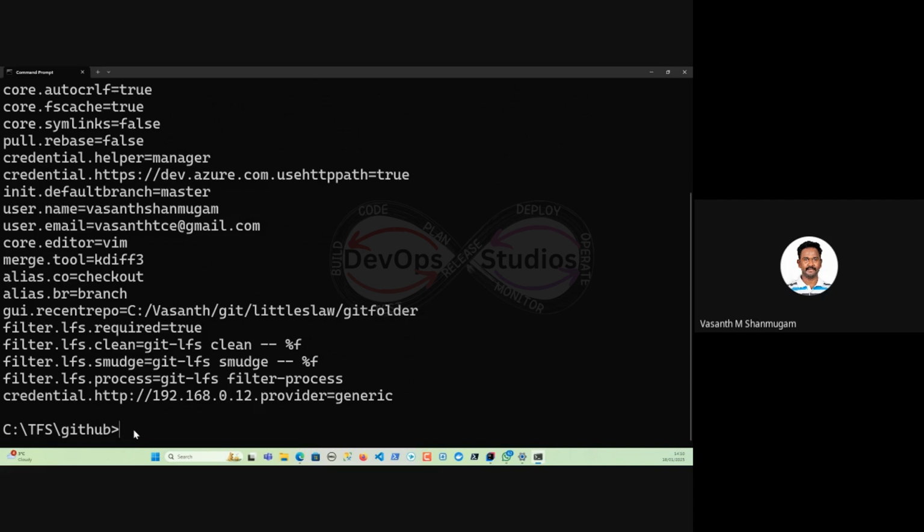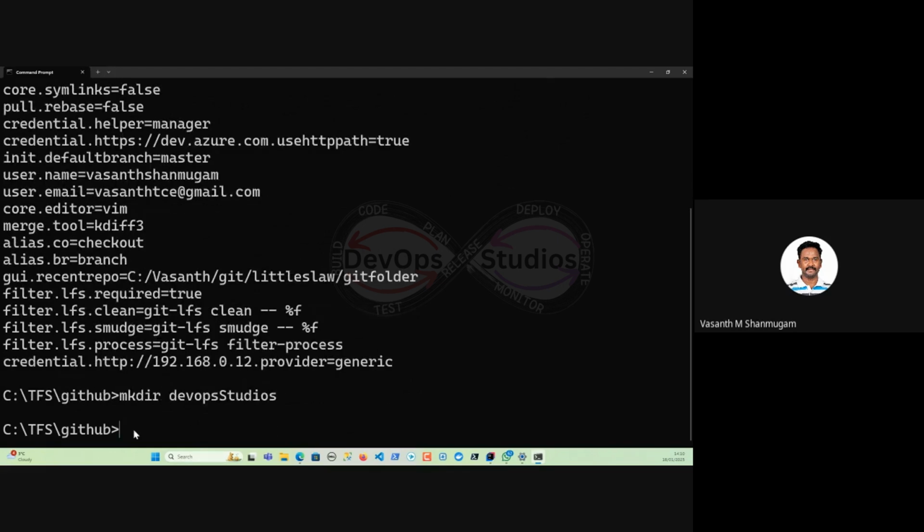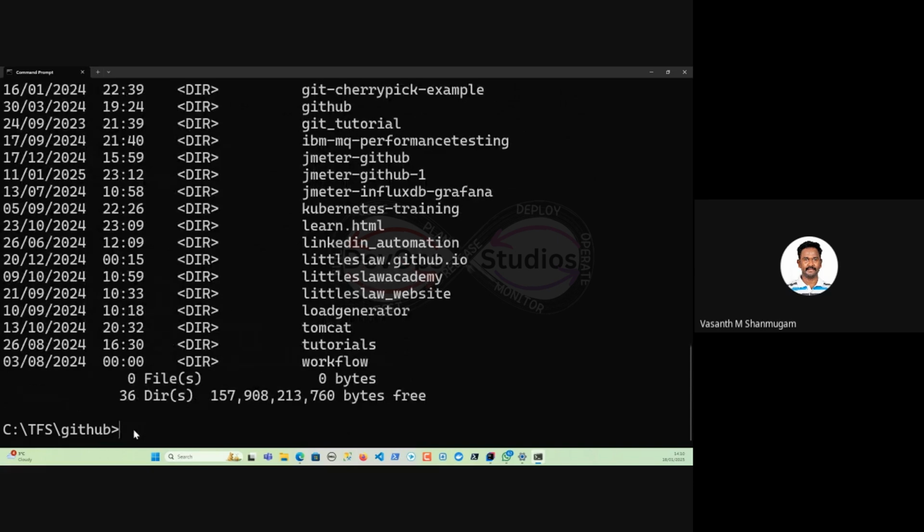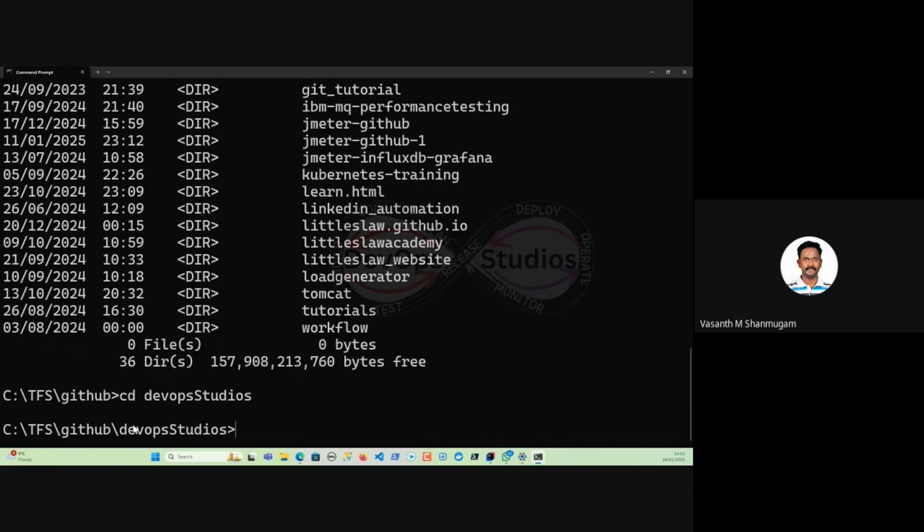And then let me create a directory for this. For creating a directory, we all know it's mkdir, and let me create a new folder. This command is to create the directory, right? Yeah, because I have several other directories in this folder, that's why I'm creating a separate folder. Okay, good. So let's cd into this folder. So now I have changed my directory to the new folder.